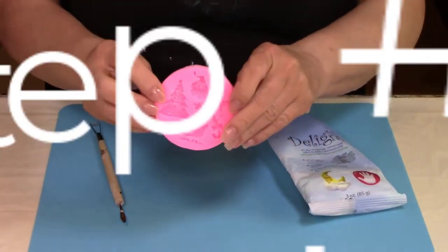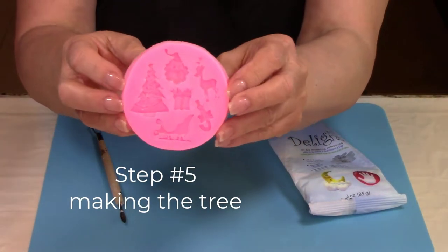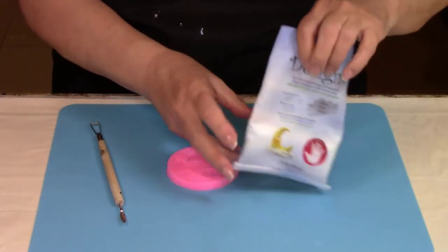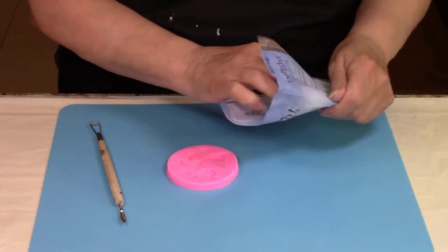I'm going to make the little 3D Christmas tree now out of Delight Clay, and I'm using the Delight Clay because it's very easy to work with.